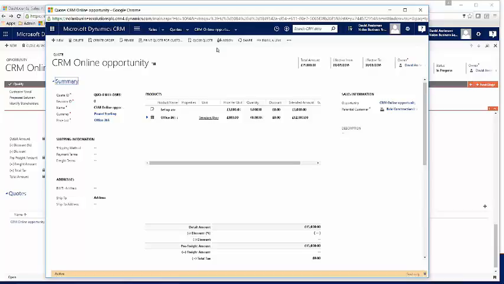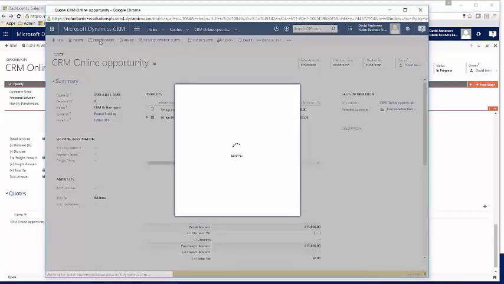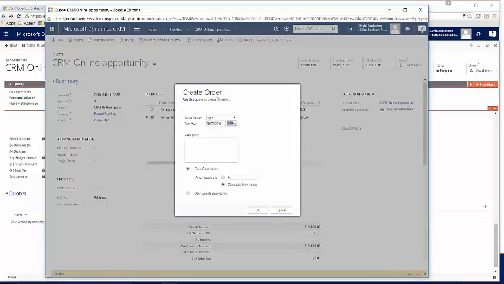So, again, assuming that the quote has been accepted, we've had the purchase order, deposit or whatever is required, etc., we can go and create the order. Again, I'll click on here. We're creating the order because we've won the deal.